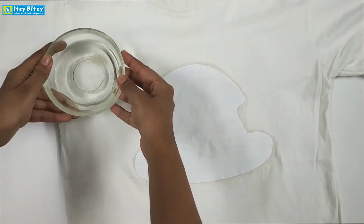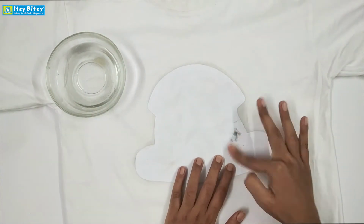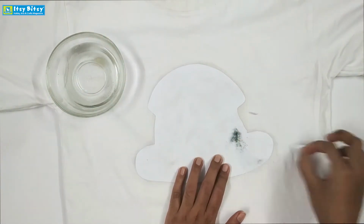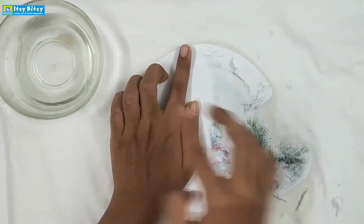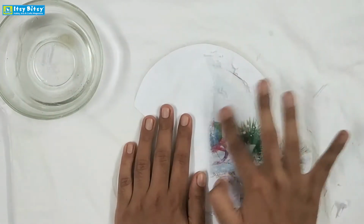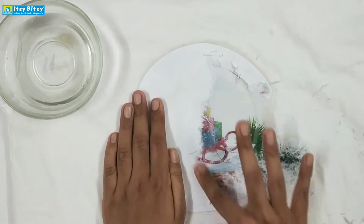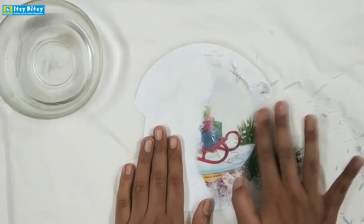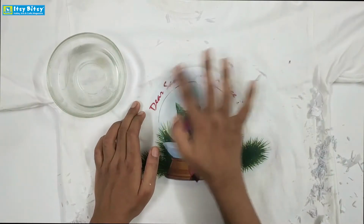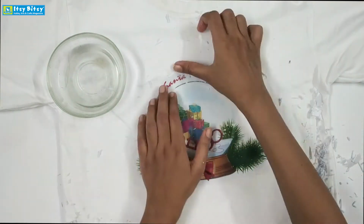Once it is completely dried, I am taking some water on my fingers and getting rid of the extra layers of the paper like this. As the top layer of the paper is removed, the image will appear on the t-shirt. And finally, the complete image is visible.